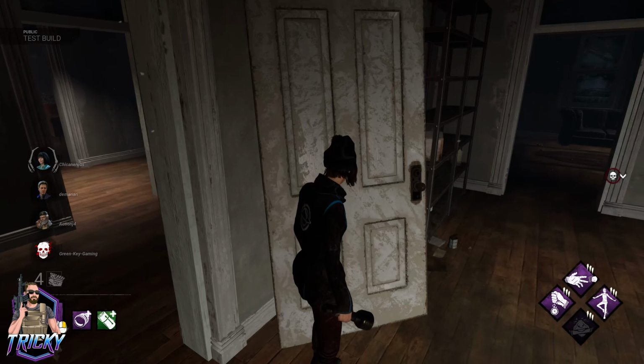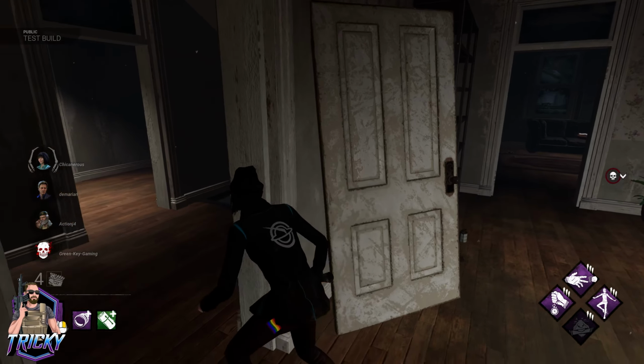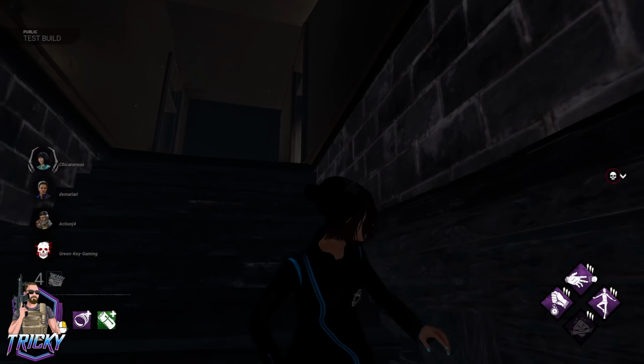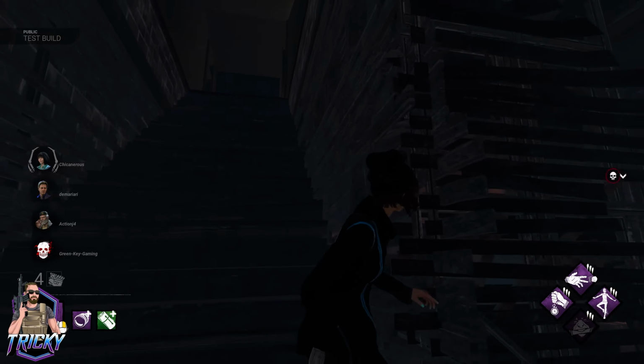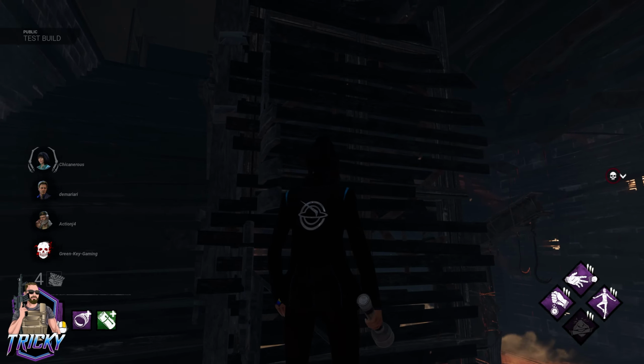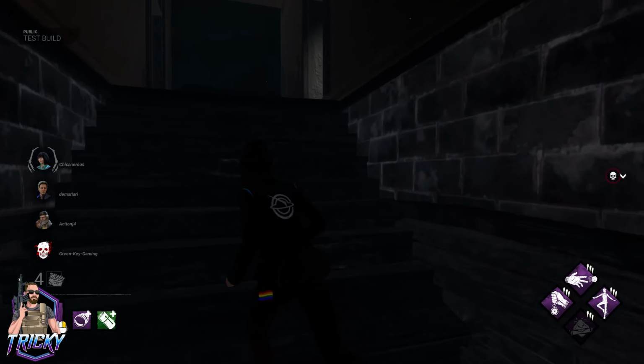What do I do? I don't know. I don't want it to be like this. But on these darker maps where the lighting is proper, the killer looks so much more cool. Yeah. They did really good on this map. I don't want to get tombstoned yet. We're not getting all out of here.